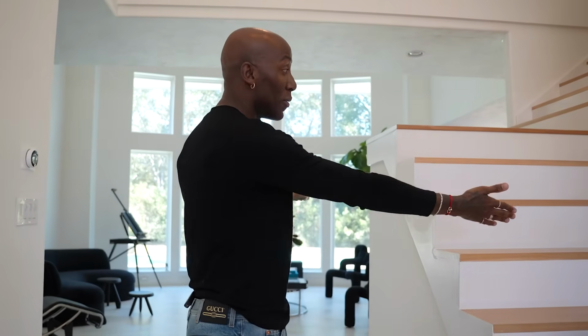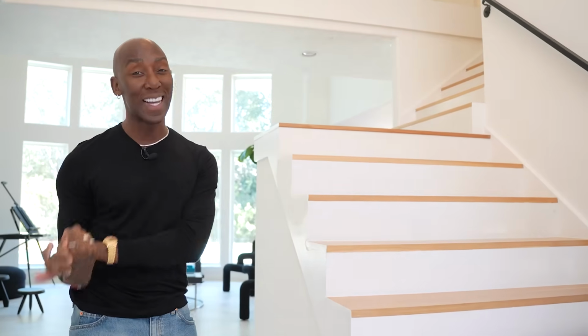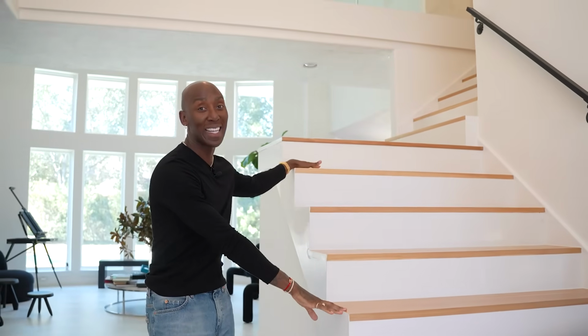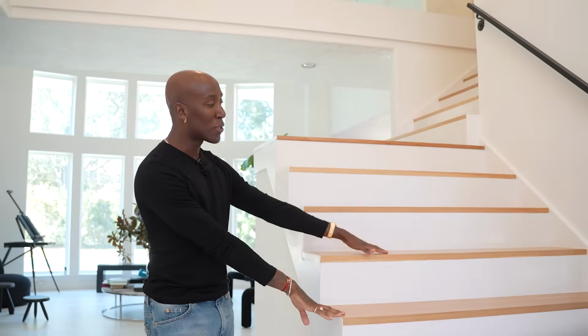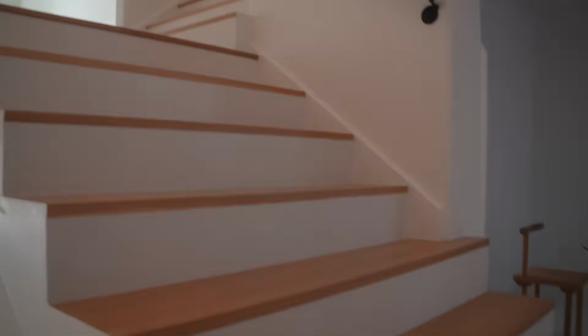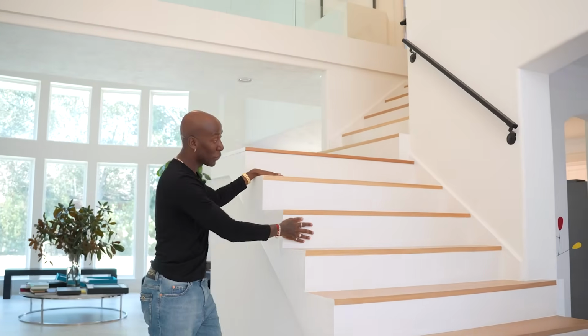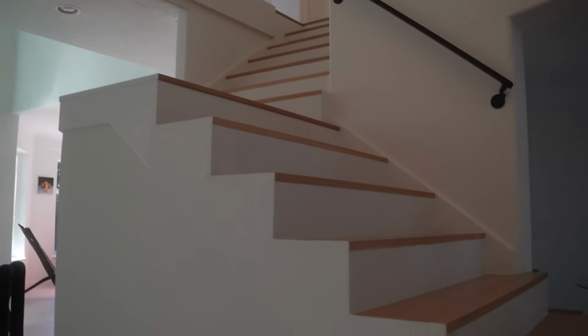I also went with a frameless banister because we're grown adults and I don't have kids. I know everyone is always concerned about falling off, but I think it's just a beautiful architectural touch. And we also went with these beautiful wide oak planks for the staircase, which I absolutely adore. And then we added this beautiful quartz inlay for a modern touch.